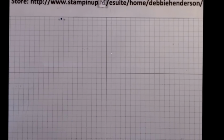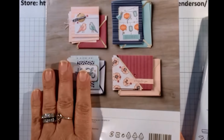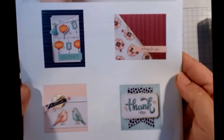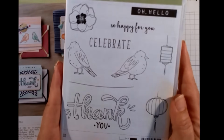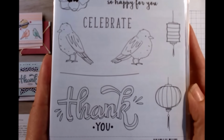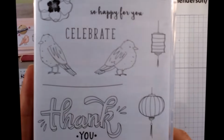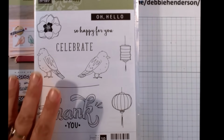Now the kit that you can purchase comes with the instructions on the inside, and then if you flip over to the back, there's some close-up photos of each card. The stamp set, Color Me Happy, you can see what that looks like. It's got 2 birds and a flower. It gives you a little sampling of trying out the coloring techniques with these markers.